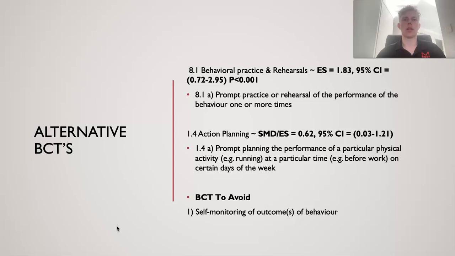In terms of BCTs to avoid, the study reviewed consistently highlighted self-monitoring of outcomes of behavior as potentially harmful for clients with obesity. This technique was associated with a negative effect size of minus 1.04 and a confidence interval of minus 1.67 to minus 0.42. Although there were some indications that it could mildly be effective in older adults, our client falls into both categories, older adults and obese, warranting caution if considering the use of this BCT.